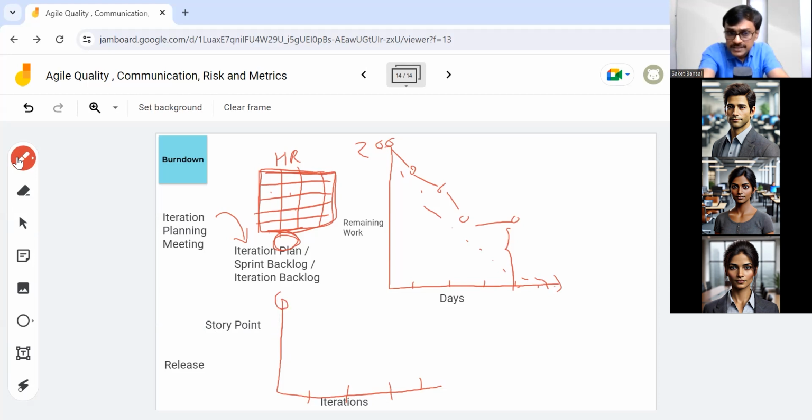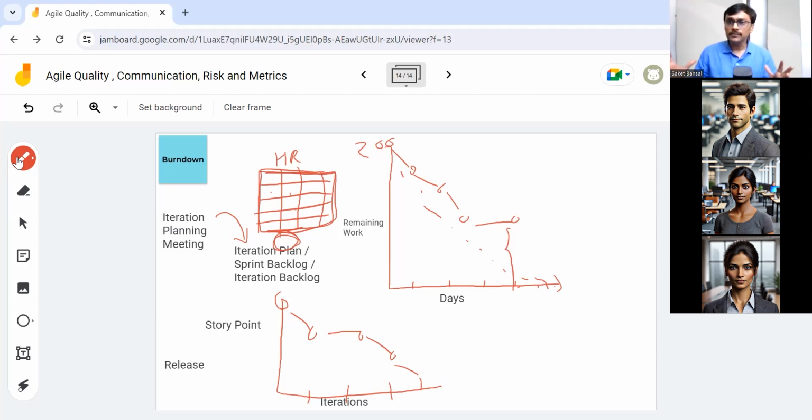After finishing the first iteration, how many story points are left? So we can plan that way, or rather than plan, we can track that way, and we can see how much work is left after each iteration in story points using the burn down chart. The burn down chart shows us the flow towards the end, and it helps us as project managers, scrum masters, to create transparency in the system.